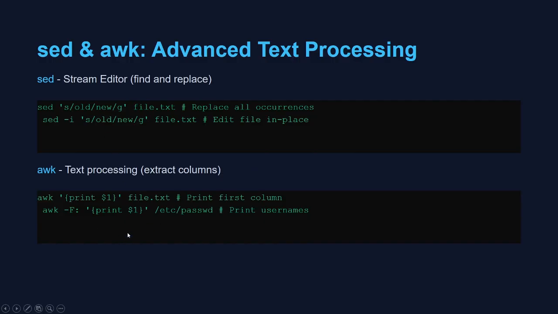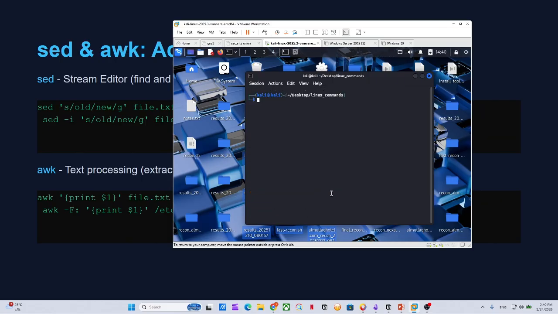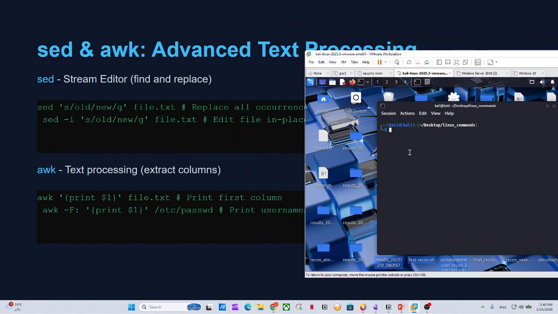Text processing. Let's play around with the text processing as well. Here we have, let's print the first column. awk print $1 test.txt.